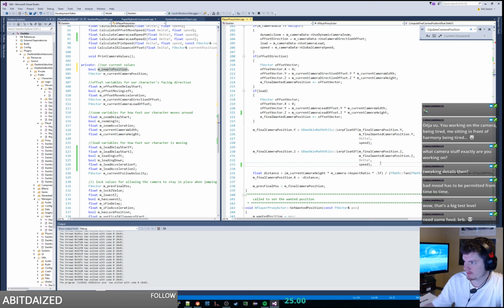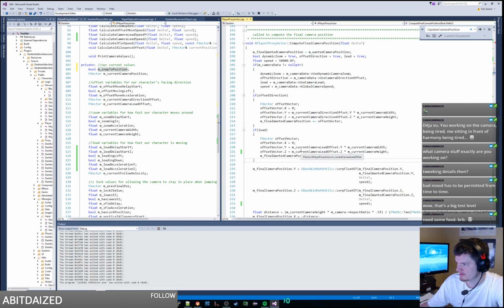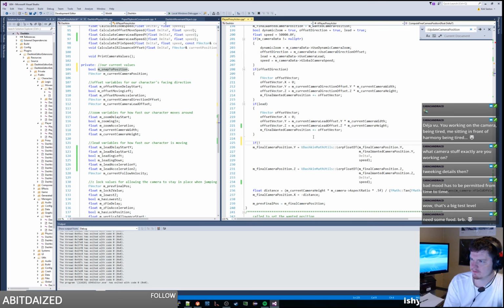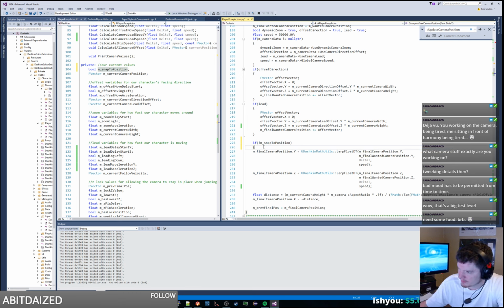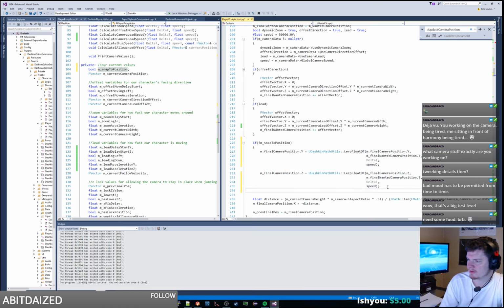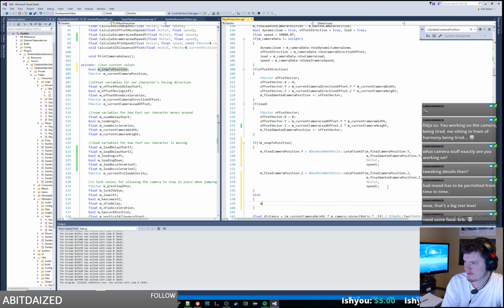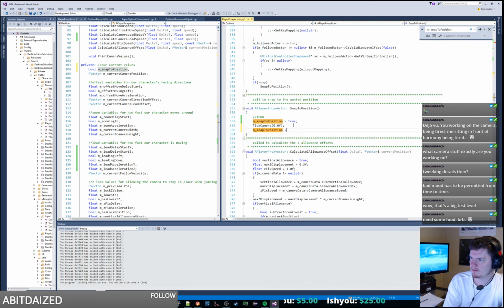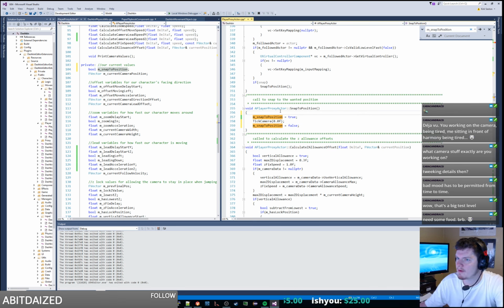So basically what we're going to want to do here is if m snap to position, we're going to want to do these, otherwise m snap to position equals false. Alright.